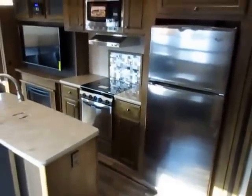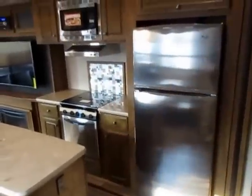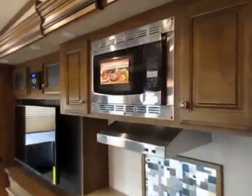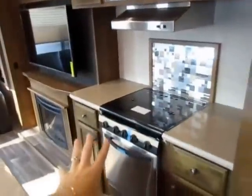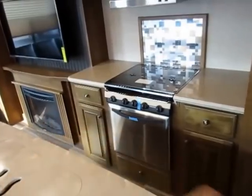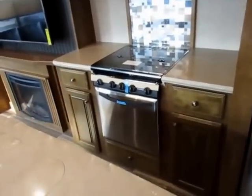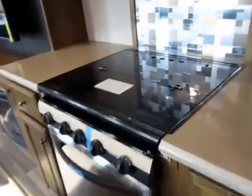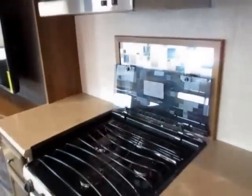I mentioned the big electric refrigerator. This does have that 1,000-watt inverter, which you need to try to power this going down the road. You'll notice we have a convection microwave oven here, but they didn't kill your normal kitchen amenities. A lot of times when you get a convection oven, they'll kill the normal oven in a lot of RVs. They went ahead and left that here, and they even included the bigger 22-inch instead of the smaller 16. And I love that glass top on here. They've actually recessed the stove down inside. Now, in addition to this beautiful looking backsplash, you also have your little glass shield here that folds up for cooking purposes, and that's super, super easy to clean.